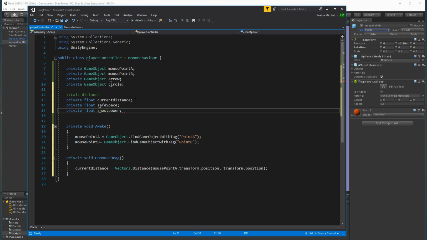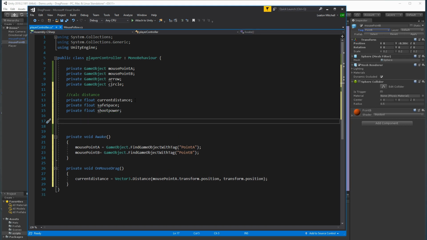Yeah, and I might also need, it's going to be a lot of vectors, man, a shoot direction. Just for now, we'll have those there in case.